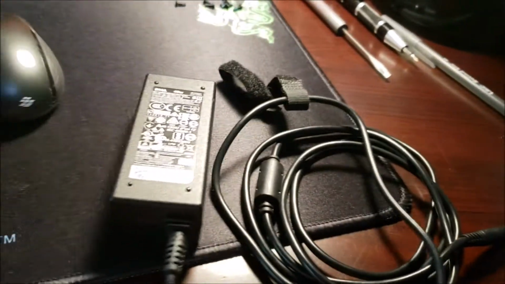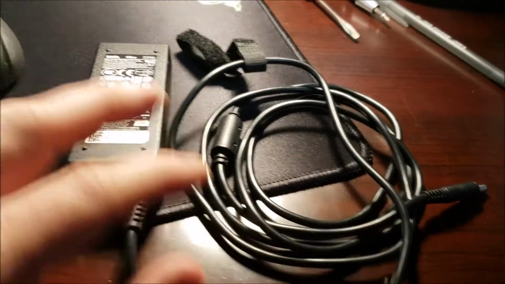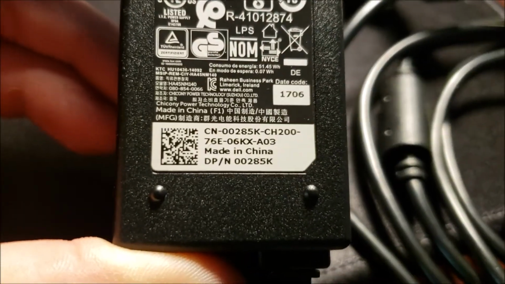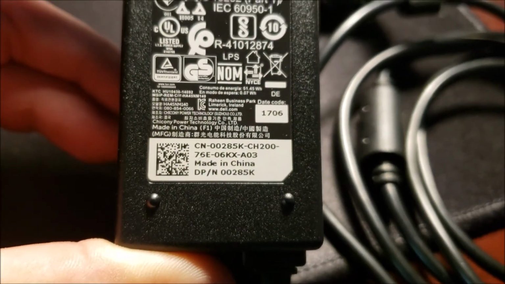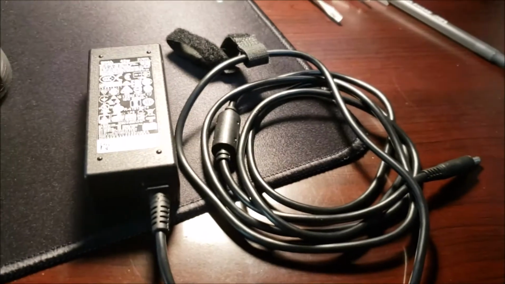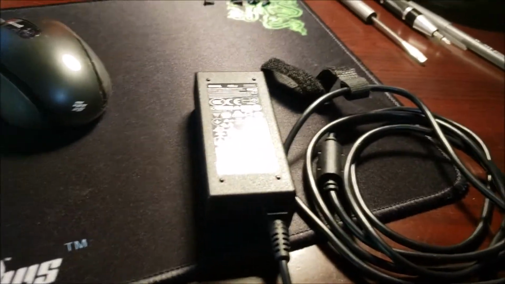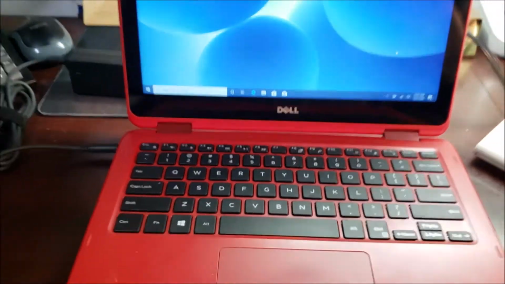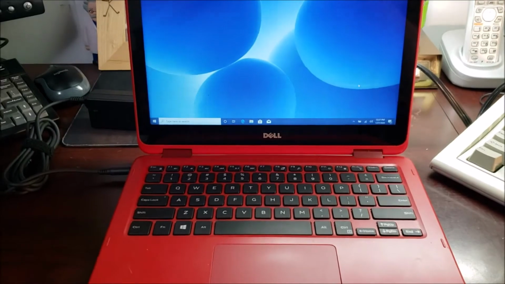So I'm like, oh, okay, this is an easy fix. It's probably the bad adapter, right? Let me give you a close-up of what my power supply is to match up to yours, in case you need one. I also did a quick Google search, and that seems to be the most common thing. Well, I got her a new brick, and it didn't fix it. So let me show you what ended up fixing it.